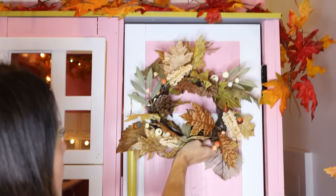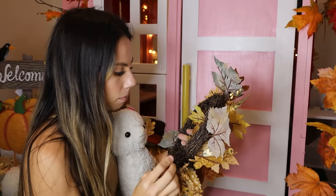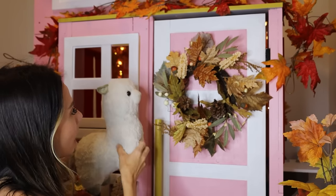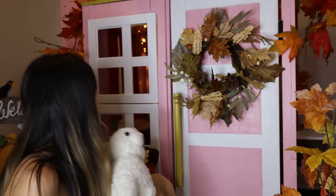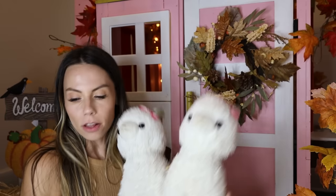Like right here. Llama Bean, will you do this for me, please, Llama? Okay, Llama. Hang in there, Fluff. Don't eat the hay, Fluff. Okay. Like right here, Llama. Let me see where we can hang it up. So festive, little Fluff. Okay, look at it. The llamas are so excited.